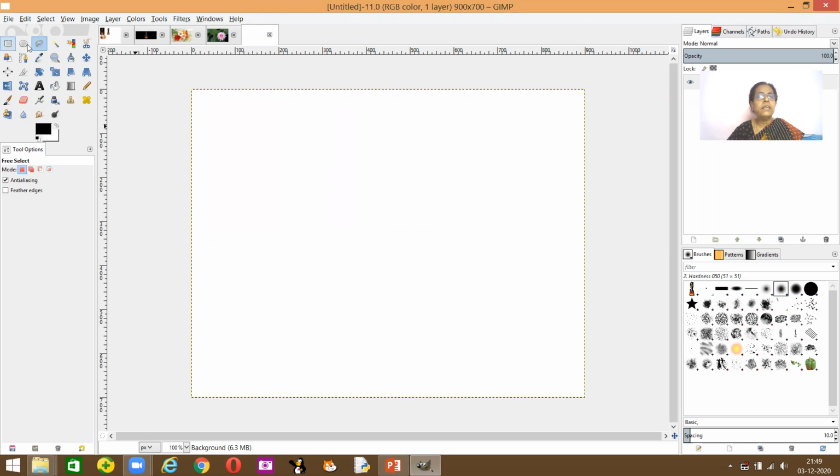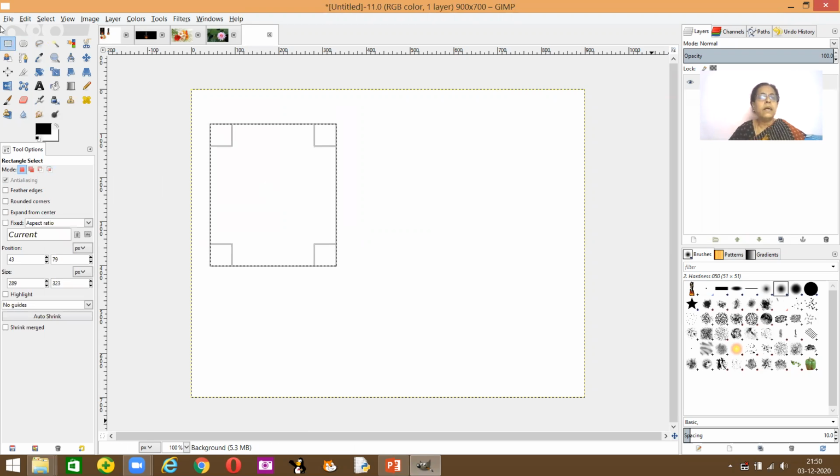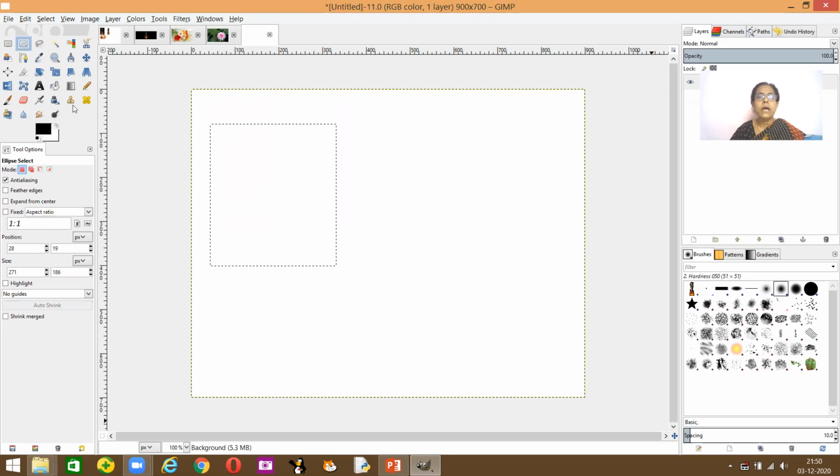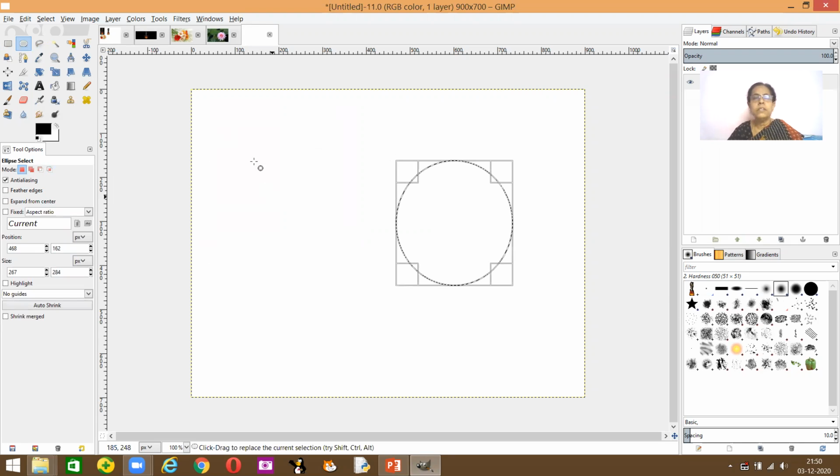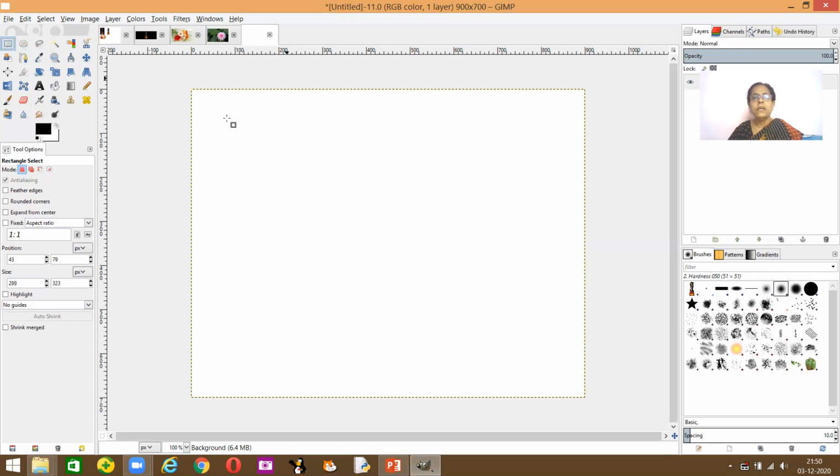Once I draw a square, and then I try to draw a circle, what happens is the square will disappear. So it's replacing the rectangle with the circle. Now the circle is there and I want the rectangle back. What will happen? Right now it's existing, but once I draw it, it just replaces that part of it. Let's see the add mode.